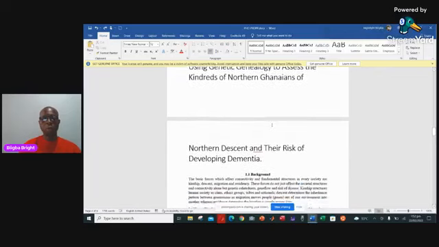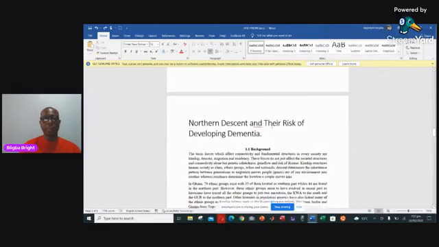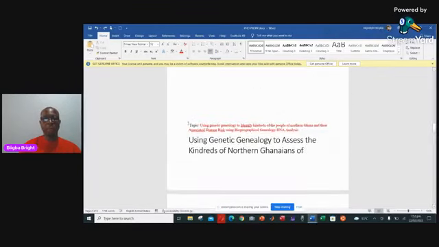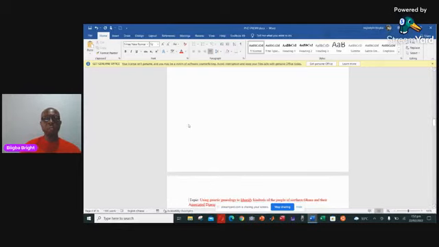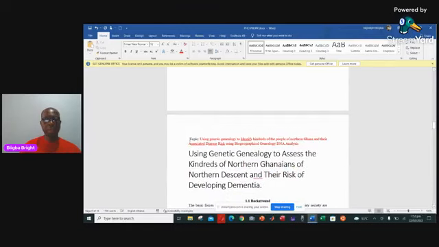So where do we want the segregation to start? Perhaps we want the segregation to start from here, so let me move it to a new page. You put your cursor where you want to break the document into two sections. Once you click here, your cursor is here.